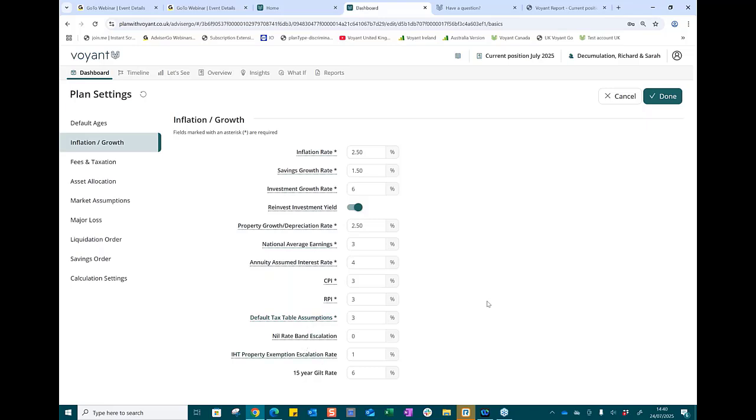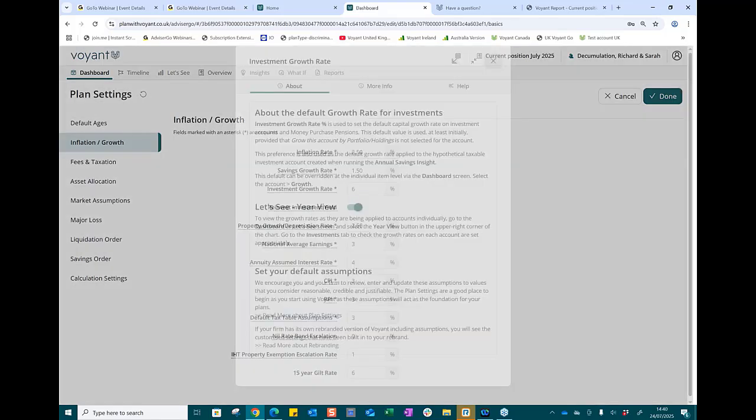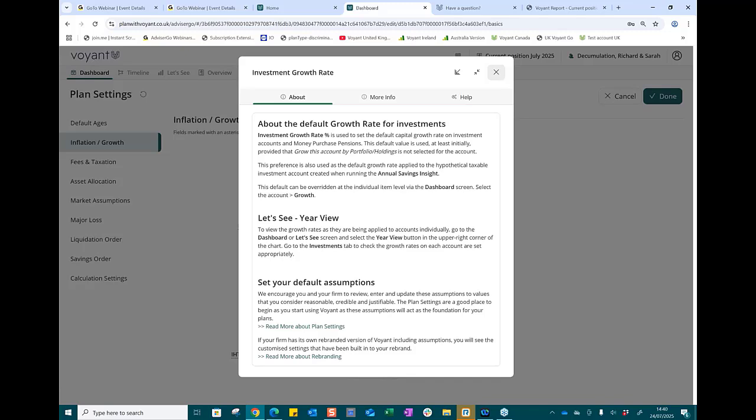I mentioned inline help earlier, where you see a dotted line underneath some headings. If I hover over the line, a question mark appears. If I click into the heading, inline help pops up, guiding you to articles and videos, if available, about what, in this particular case, this assumption means in the software.